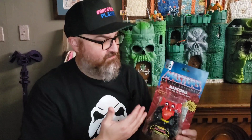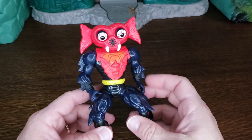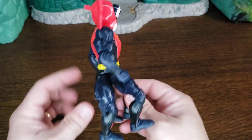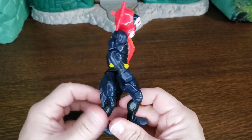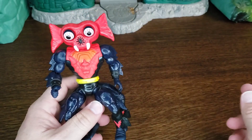We're gonna do our talking about the figure from the front, then go to a closer view, and then come back to close it out. Let's crack it open and take a look inside. We're back with a little close-up view of the figure — we got him out of packaging, it was a little tough but we got it.